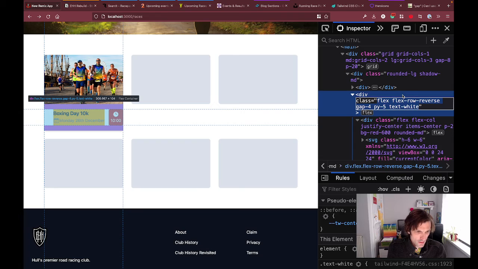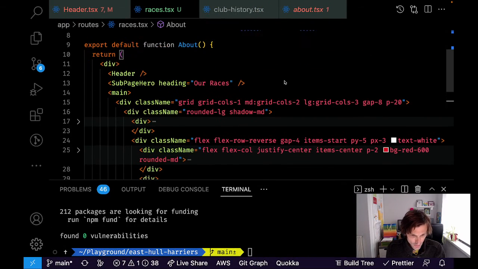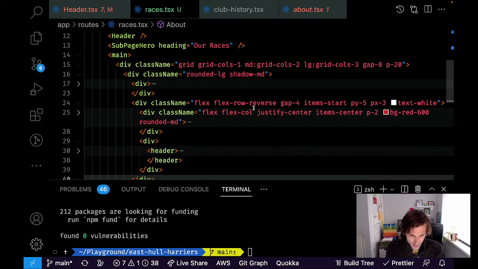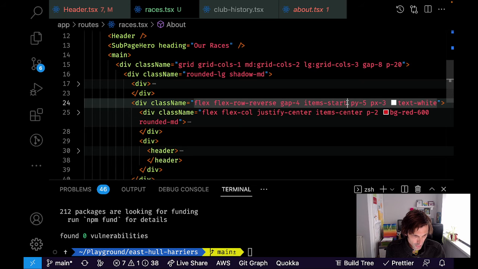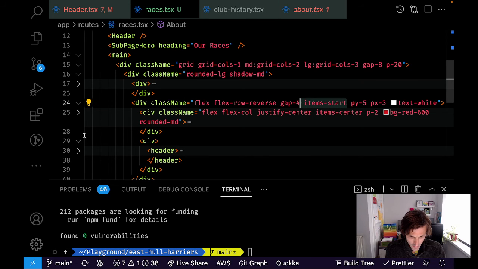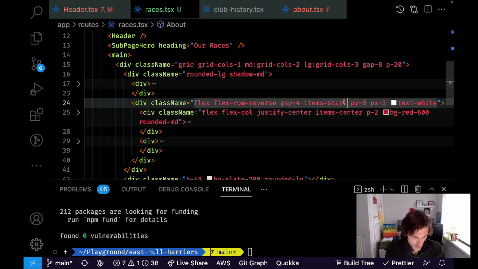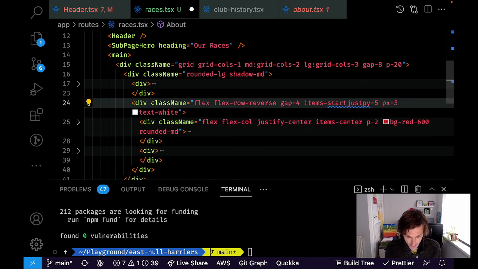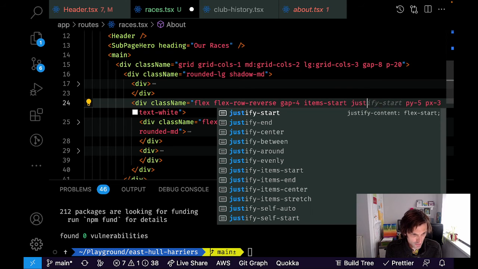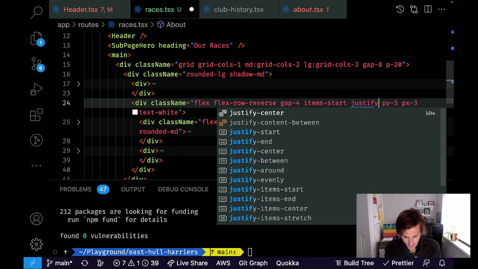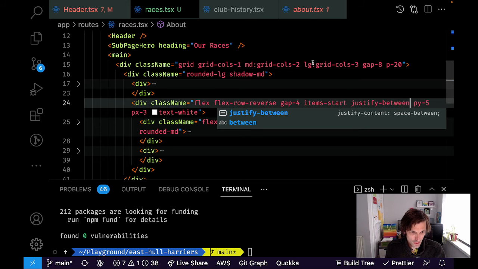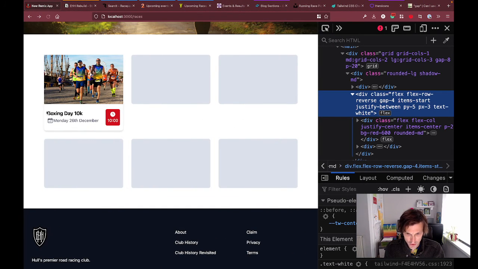Oh, I probably need to, right. It's okay reversing them. I put item start. Might need to do justify between to push them to the furthest points. Yeah, so justify between is a way of, if you've got two elements, you can force them to be at the furthest point on either end.